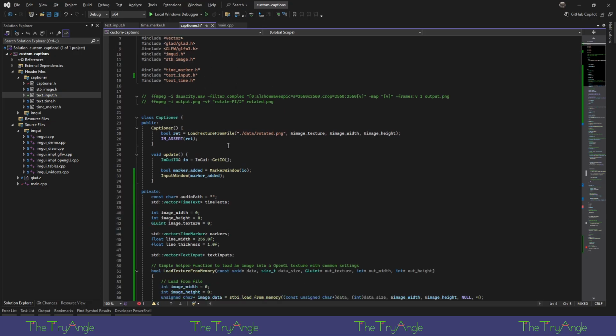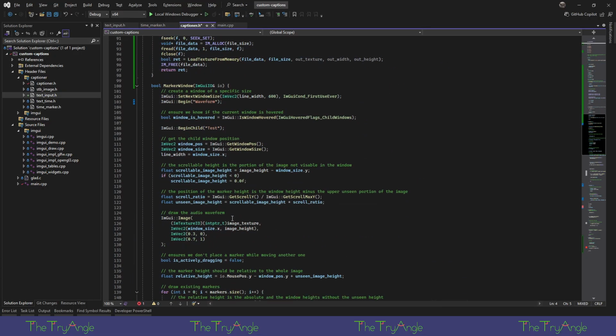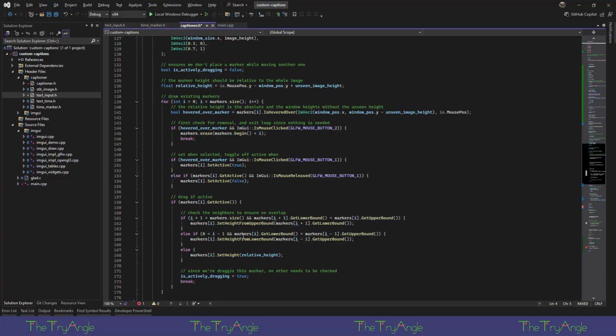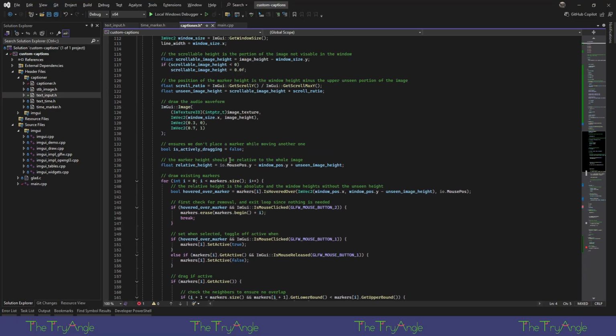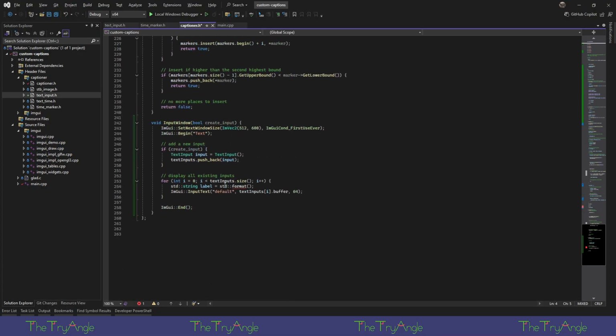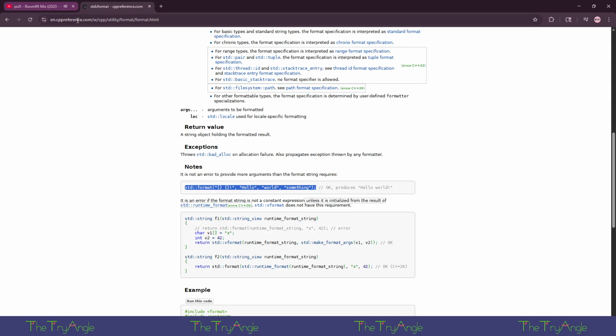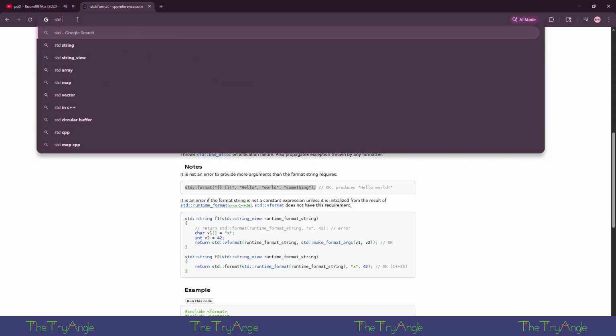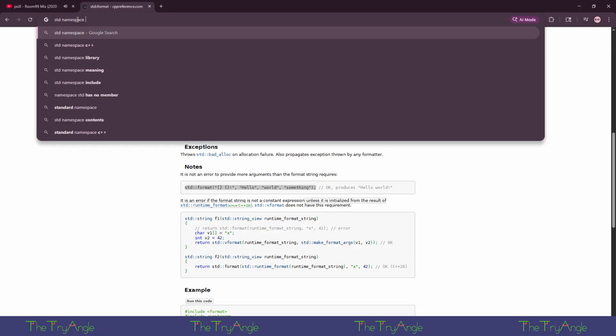I might have to rename what this is. Because it's like, oh, standard string, standard format. You can't have both of those. Yeah, it's a namespace conflict.